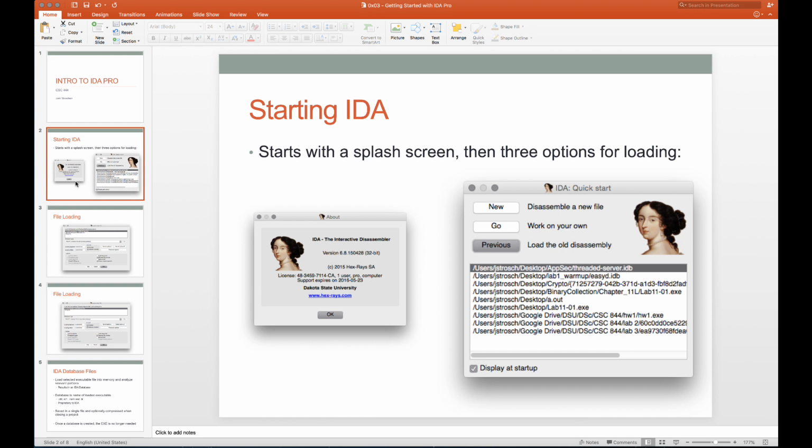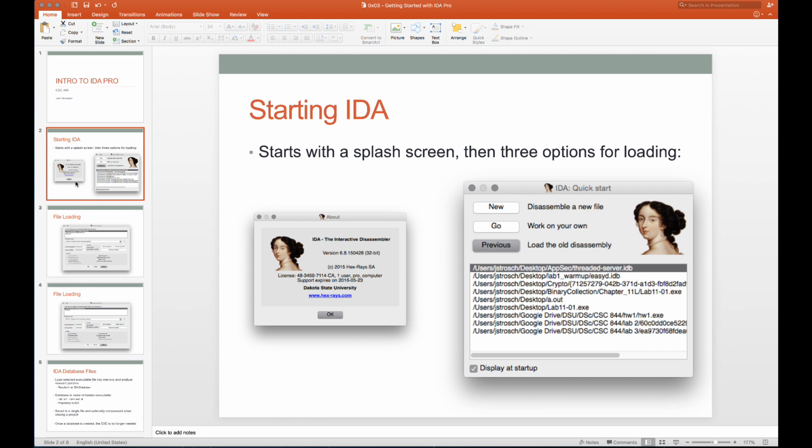I'm also going to move it to the desktop, and you'll see why I do that in a moment. In addition to that, we're going to take a look at the iLab on the VM, and of course you can do this anywhere you'd like. But we're also going to take a look at where you can download IDA. So if you'd like to create your own virtual machine or your own environment for looking at these binaries that we're going to look at through the semester, you're more than welcome to do that. The version that we're using in IDA is still freely available. There are actually two versions that we'll look at.